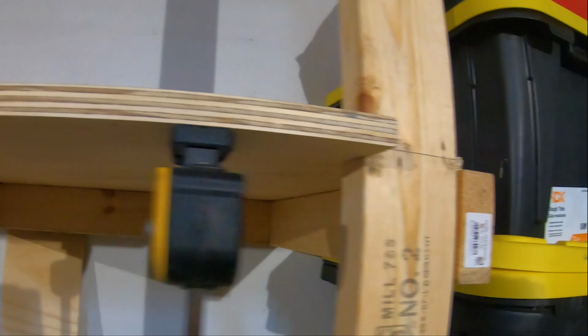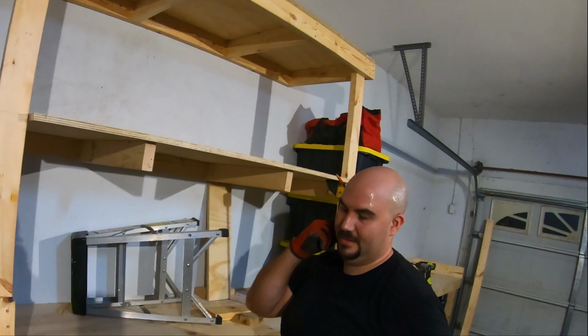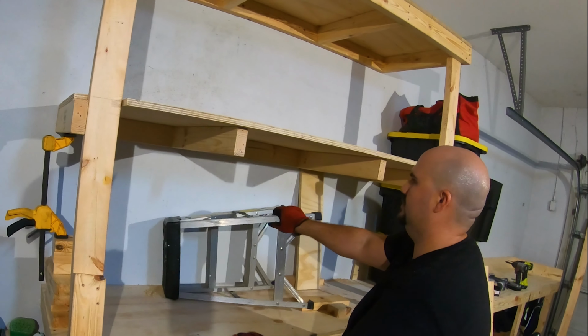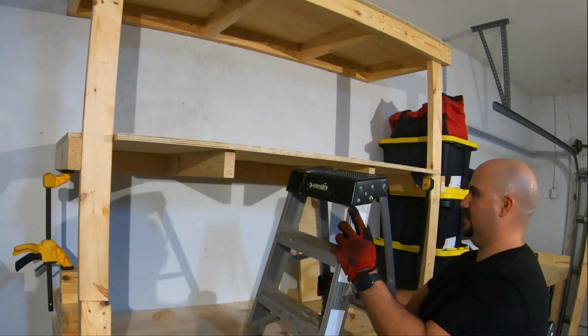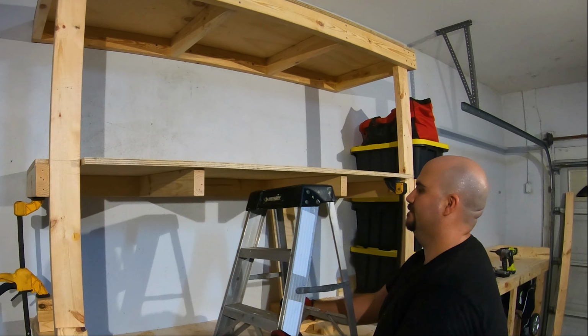So we've got about 3 more inches to go. This is completely safe. Wait, we have 3 inches to go then. The ladder is no longer.